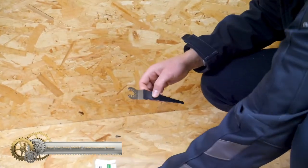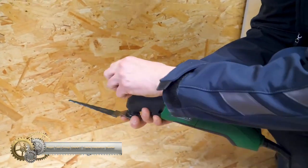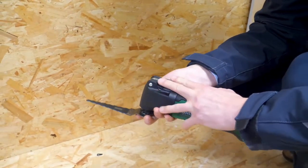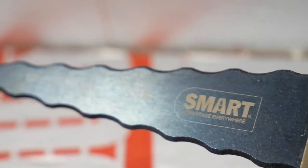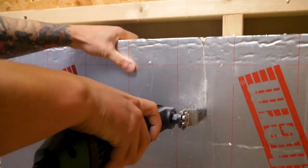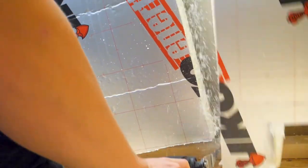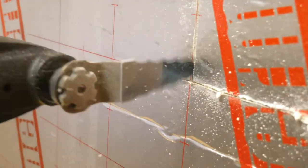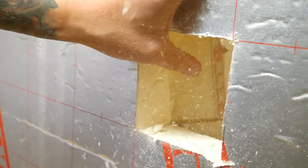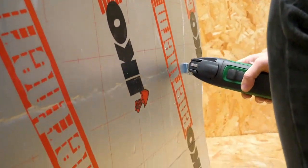The Roid Tool Group Smart Trade Insulation Buster is a unique innovation designed for fast and effective trimming and plunge cutting of foil-backed insulation board. Its sharp wavy edge minimizes flaking and dust creation, making it ideal for cutting around appliances and trimming boards to size. This multi-tool accessory is part of the Trade Series, which offers a wide range of high-quality blades and accessories — including cutting, scraping, sanding, and grinding accessories — to extend the capability of your multi-tool.